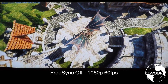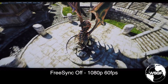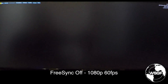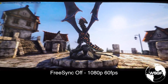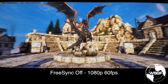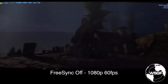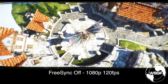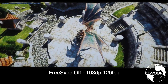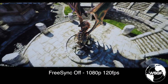Here's a piece of the Heaven demo. If you look on the left-hand side as the screen spins around, you can see some tiling, wiping, or stuttering. You can see that again as a line kind of moves up the screen, showing how the screen is reacting to the different frame rates. We'll take a piece of that here and slow it down a little bit at 120 frames a second — it's much more pronounced with the houses on the left as they spin around and then on the dragon wing on the right.